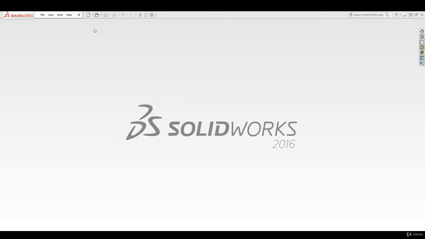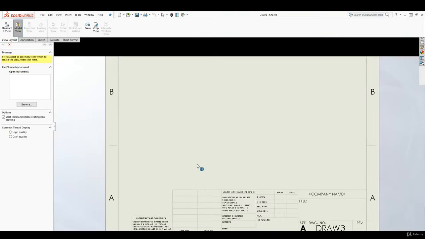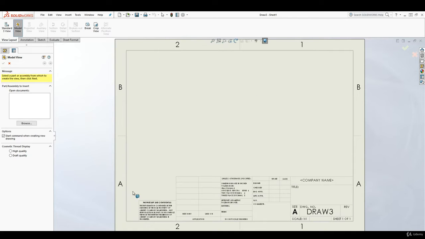file. So to start a new one, use the same way you start the part and the assembly. You click on New and you click on Drawing and click OK. And once your drawing is open, just like how we did in the assembly, you have to browse here to go through the file location to add the drawing you want to add to your sheet.